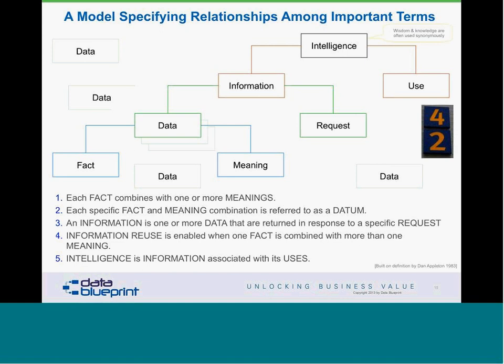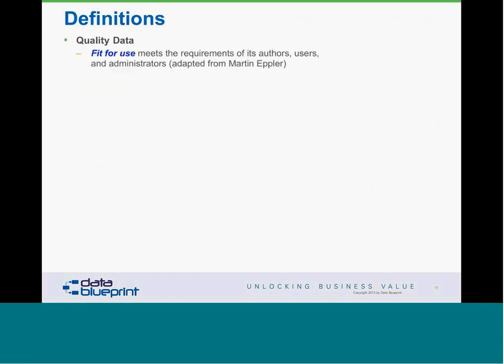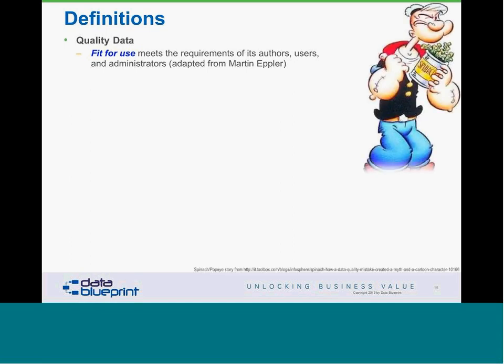But the idea is that data, information, and intelligence need to be built fully with an architecture and an engineering discipline, and that if we don't have a good foundation, everything else is built on a foundation of sand. Let's look at a definition of data quality. Martin Epler was the first that I heard to use this term, fit for use. It meets the requirements of the authors, the users, and the administrators.